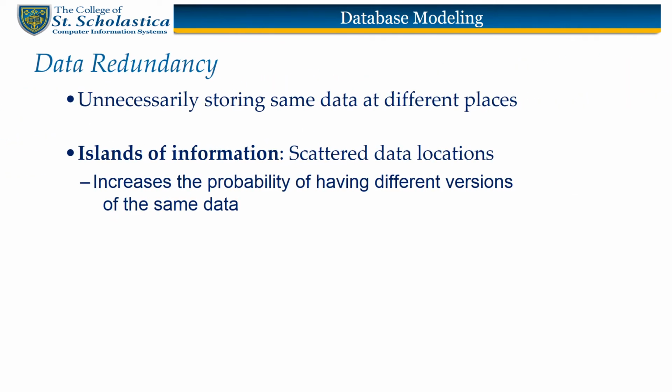Data redundancy exists when unnecessarily duplicated data are found in the database. For example, a customer's telephone number may be found in the customer file, in the sales agent file, and in the invoice file. Data redundancy is symptomatic of a computer file system, given its inability to represent and manage data relationships. End users may create their own private copies of the data, which creates issues of data ownership. This situation also creates islands of information, where changes to one set of data are not reflected in all the copies of the data.